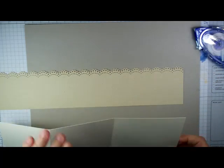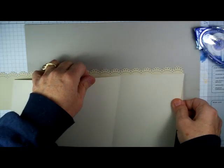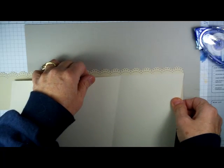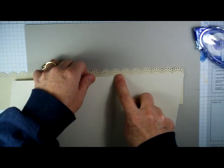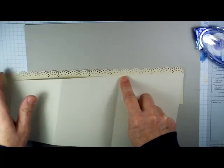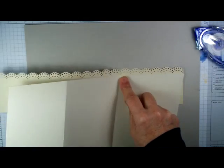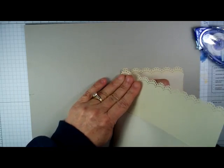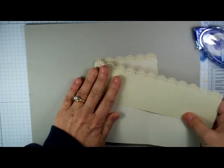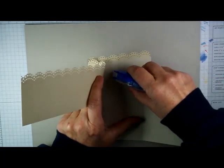When you line this up, of course it's at an angle, so it's going to look kind of jagged for right now. When you line this up, and you mash that down, now when you fold this back over, you're going to fold that perfectly, just like so, and then you can come back here, and you're going to do the same thing again.